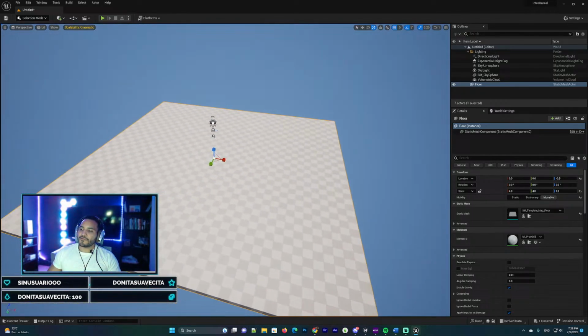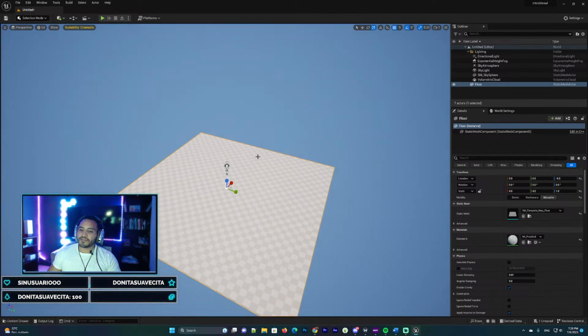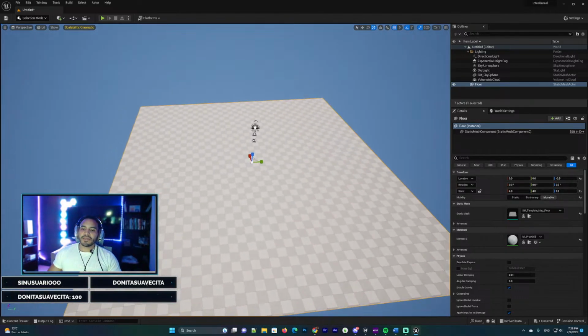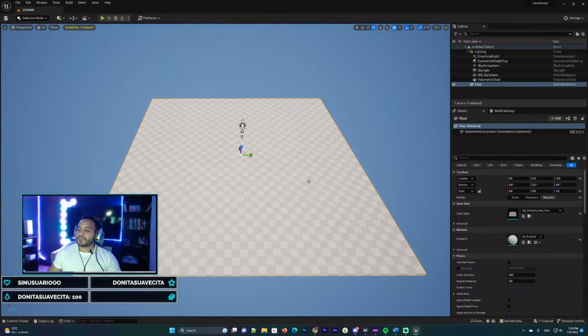The same applies for rotation and location. You can change the location and the rotation of this element using the details panel. So depending on what you're working on, it's going to be a lot easier to use the details panel or the viewport.